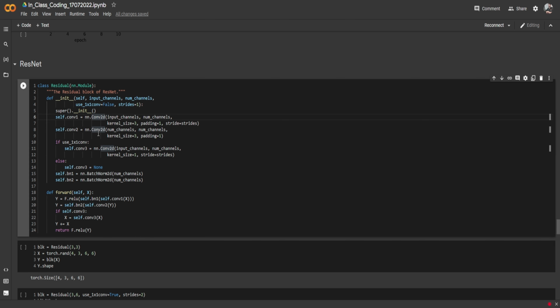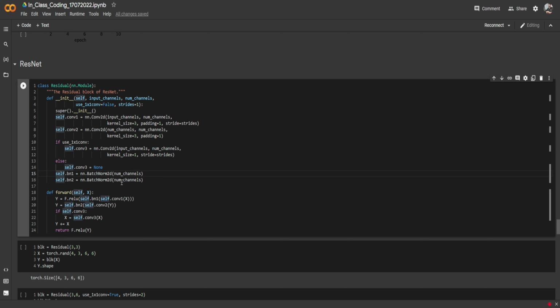So you can see that Convolution 2D, then if we use 1x1, we are defining an option. If we mention that we need to use 1x1, do you want to use it or not? If you say false, this part of the code will not be implemented. It will be simply connected. So if it is there, do this. If it is not there, simply connect. That part will not come into the picture.